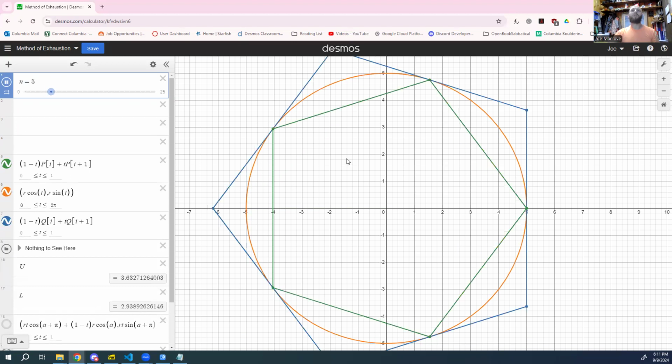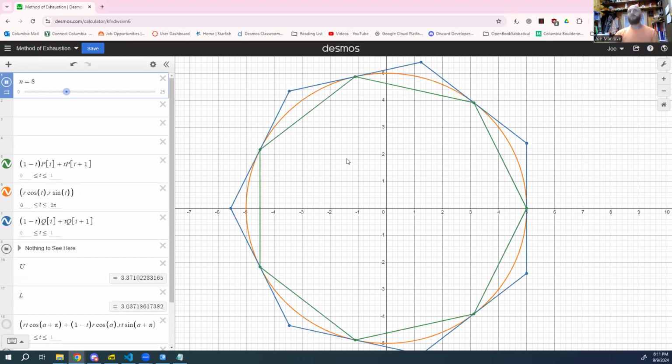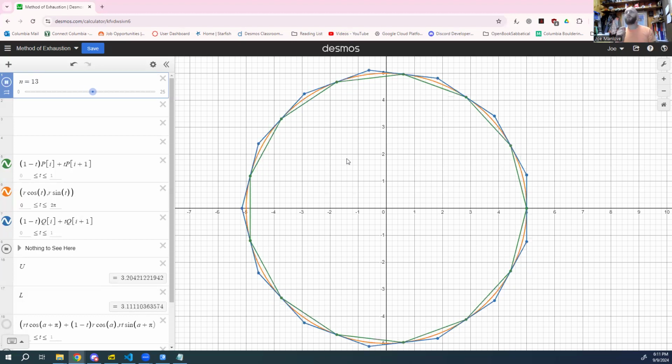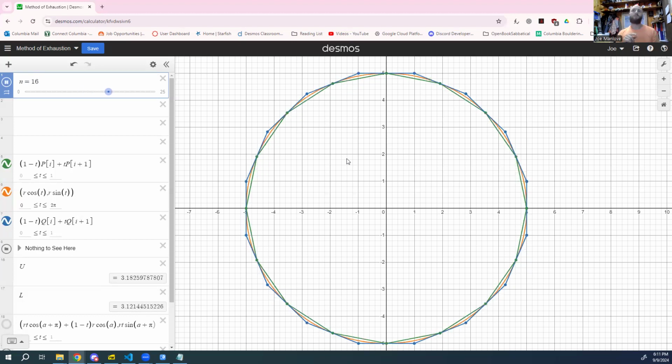Okay, so there we go, right? We're kind of approaching, right? We're converging on knowing a value of pi by drawing more and more, finer and finer polygons in here, right? Every time we get one more side on our polygons, we get to know just a little bit better what pi is. And if we build lots and lots, we can get a good approximation.